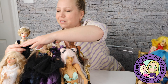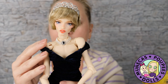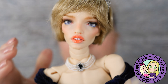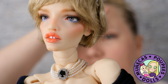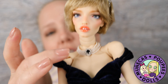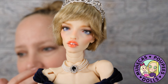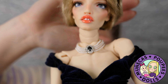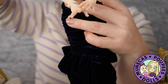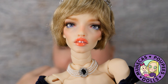The last doll I got is a Breath, and I recently had the face up artist Vita Vera — also known as Suminaki on Instagram — do her in a Princess Diana makeup style. I love how she turned out. I'm thinking of adding some blushing to her chest since it'll be exposed, which I feel confident doing myself. I love the third generation Breath sculpt — unlike the Simply Beautiful, this one has actual removable teeth rather than being cast into the head.